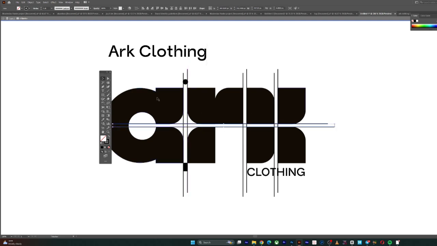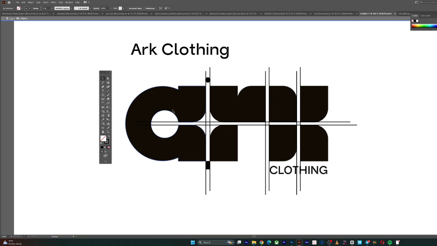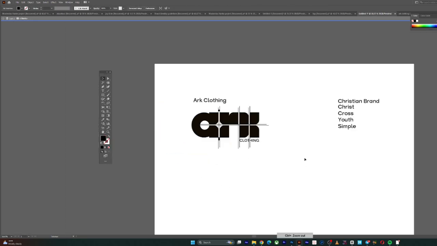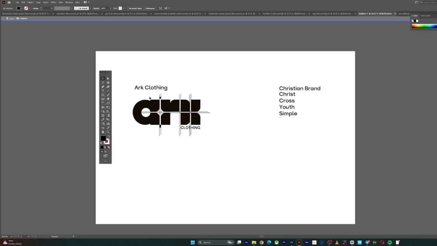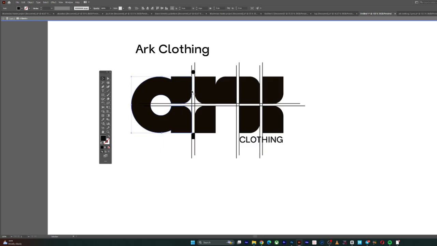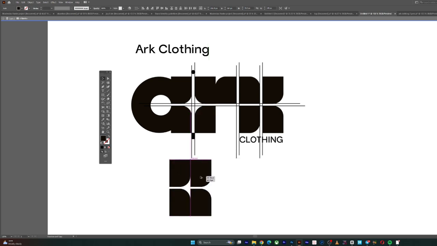So now we're going to create the secondary logo. The secondary logo is also going to be us duplicating stuff right from the logo, and it takes the idea of the A and the R, that space that lies between, that perfectly could represent the brand on its own. So it's a sub logo mark. The main logo mark is the Ark Clothing, but this one is the icon. It's going to serve as the icon, where it represents the cross, it represents the star, and it also represents the shape of the original logo.